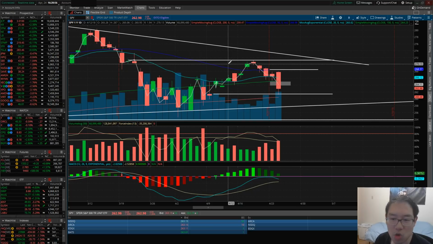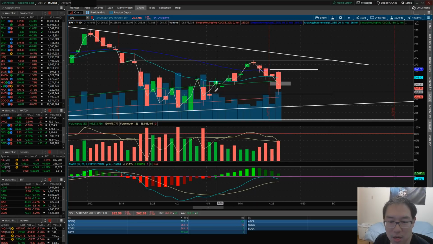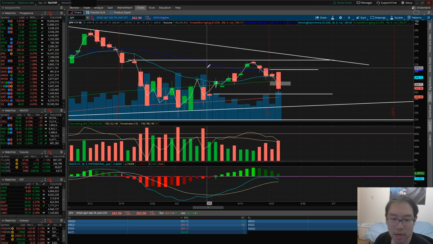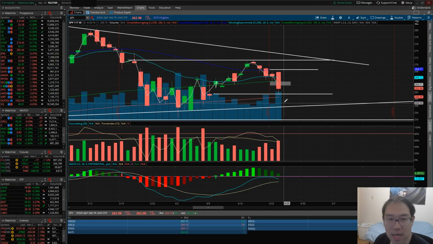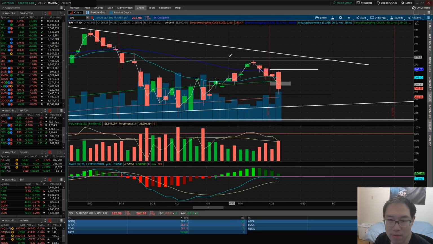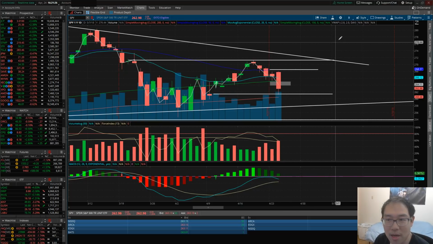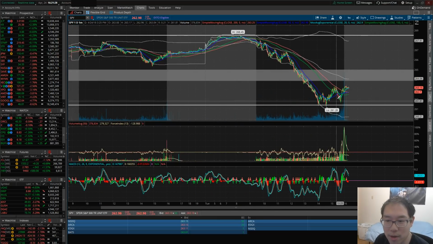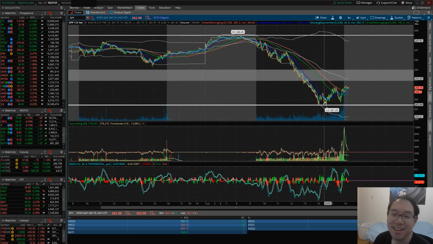Right when I saw it dropping to this box area, I took a look. I'm like, where is the next reasonable area? Surely 258 is reasonable, but could we get there in one day? That's tough to see, because we haven't seen a red candle that large in magnitude. This is the most probable area, the gap up area. Remember when we talked about the gap down area as a resistance? The gap up area might be the support. And looking at the 1-day chart for SPY, I drew this in and it was right there. It was at the support, and we bounced twice at the support.